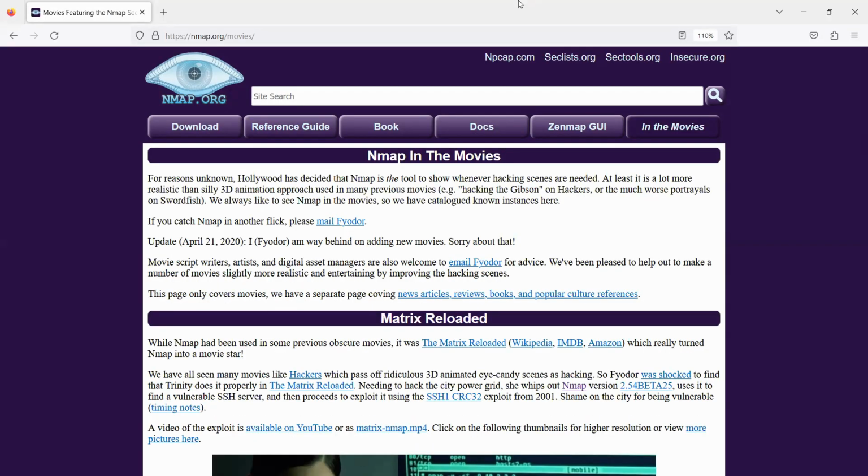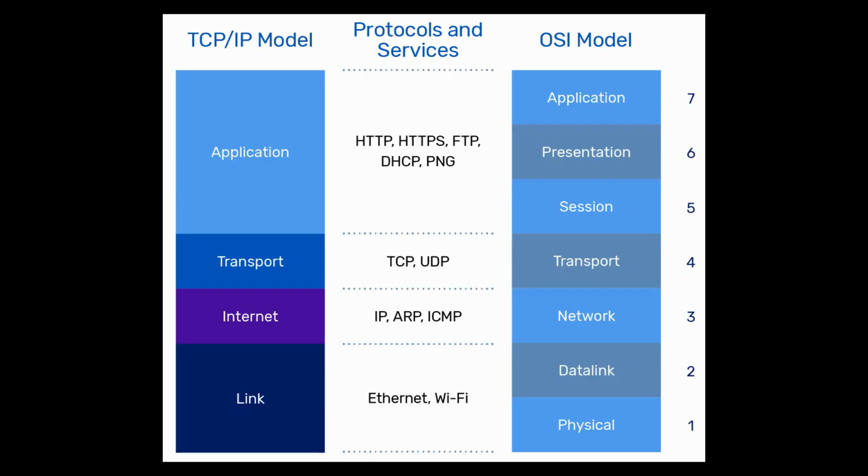So before we dive deep into Nmap, I think we should look at a few basics in computer networking, and then we can start using Nmap. So some of the basic things you should know in computer networking is the TCP/IP model on the left and the OSI model on the right, and the protocols that exist in the various layers. So the OSI model on the right is a reference model, the older version. It has been simplified into the TCP/IP model you see on the left.